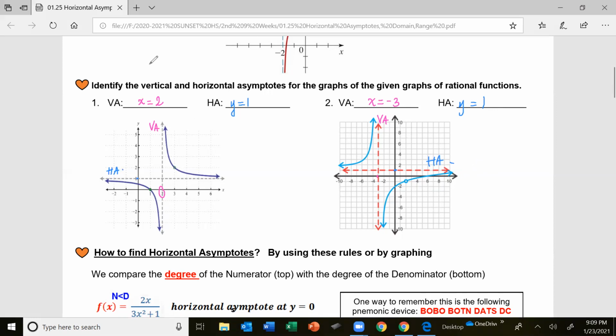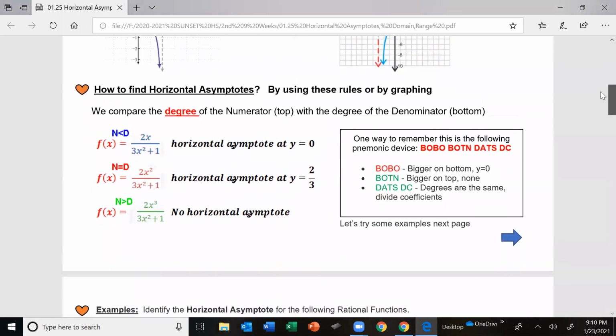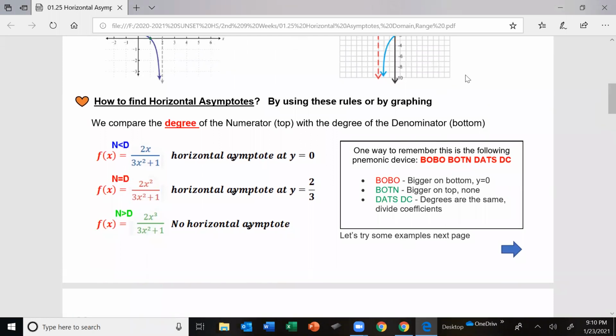Okay. So remember, when you graph these lines on a calculator, you're not going to see them because they're invisible to the eyes. However, you can identify them with the algebra skills that we already learned in the past few days. Today, we are going to learn how to do it with simple rules. Okay, so here we go.